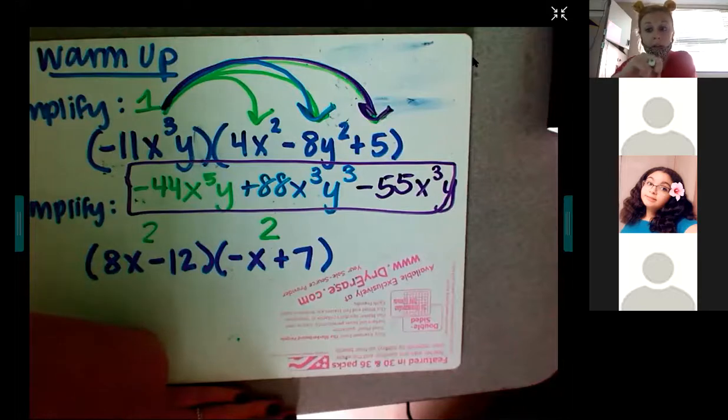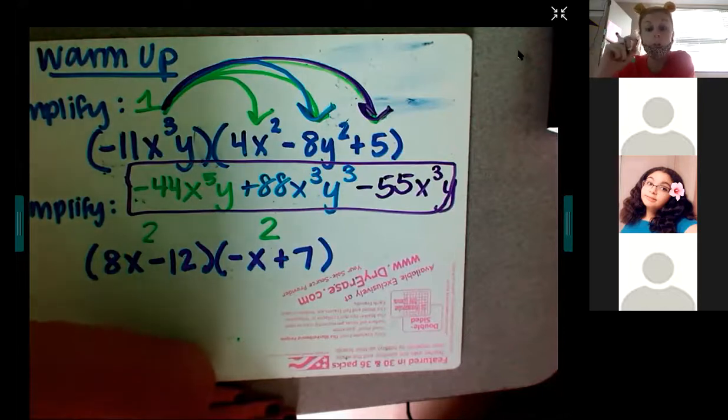And y'all got to trust me on this. I'm the math instructional coach, for those of you that did not know, because I still got some of y'all that didn't know that. You got to trust me. For math 2 and math 3, you have to FOIL or box method. That's the only ways that'll work.